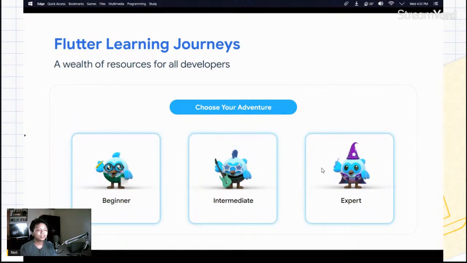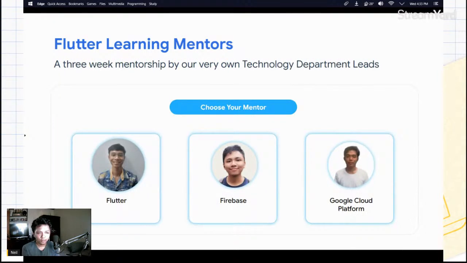So for the next, of course, with the self-paced learning, syempre hindi namin kayo iiwan, hindi lang kayo yung magtuturo sa sarili nyo. We actually have 3 mentors for the next 3 weeks of Flutter Festival, no. So of course, the first part of the study jam is the Flutter itself.